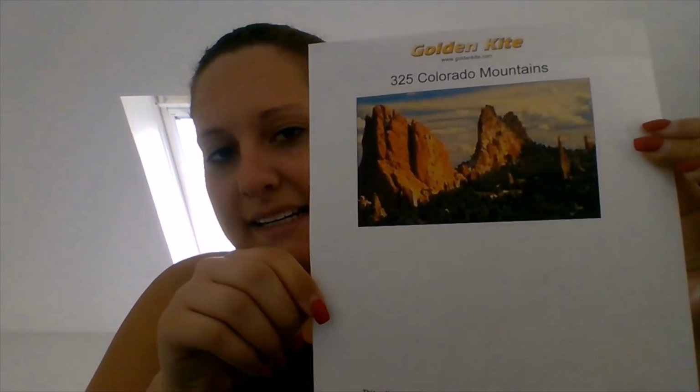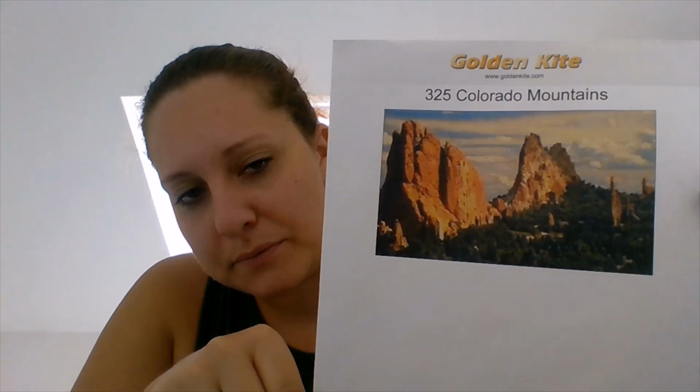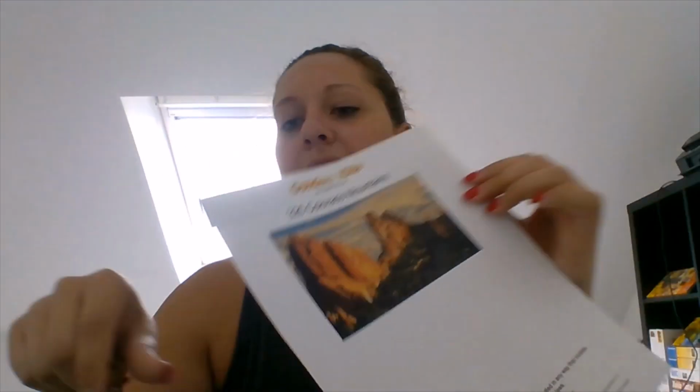Okay, that's that one. Now let's move into full coverage. I have shown you both projects I wanted to stitch on during last week, and I did stitch on both of them. I started off with Colorado Mountains by Golden Kate. That's what that's going to look like when it's done, and I show you a picture of what it looked like last time here.